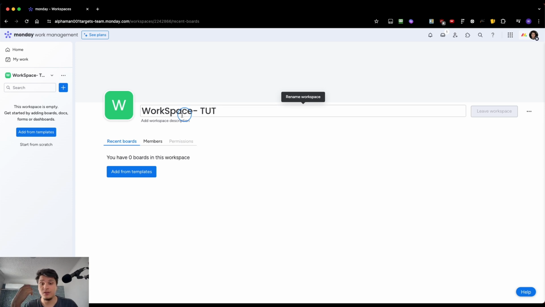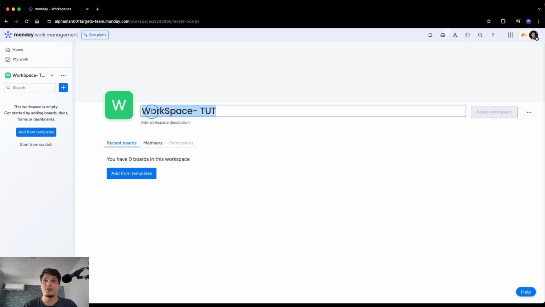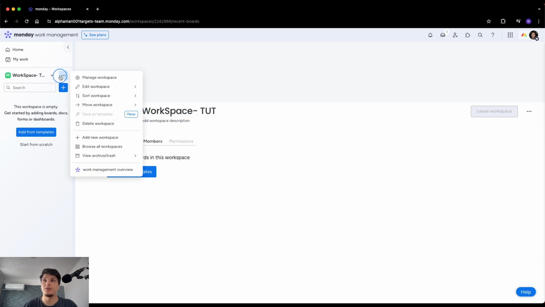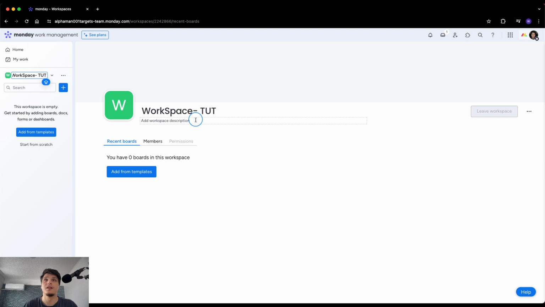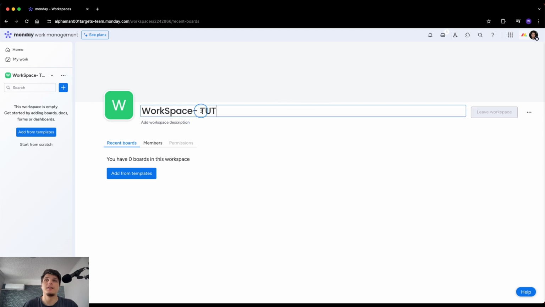the way I like to look at it is like an online whiteboard for me and my team. And I can create sections, I can create different projects, boards, ideas, groups, and automations, integrations. So it's really powerful. Let's say I'll actually change the name of this. You can also go here, and then here you can click on rename workspace. Or you can of course double click here.